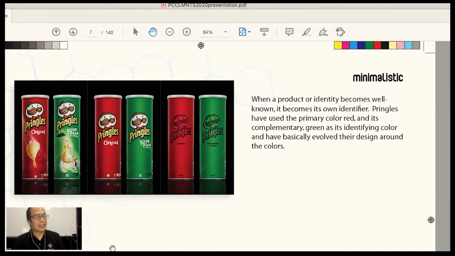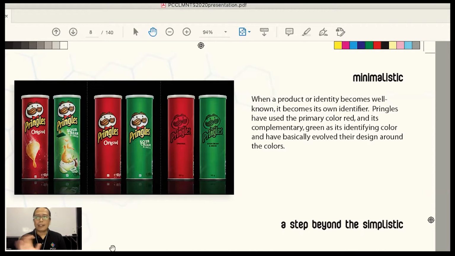Pringles, when it comes to potato crisps, kind of owns, quote unquote, the two colors, red and green. Red, of course, and green. Red is a primary color. Green is its complement. Okay? Now, a step beyond the simplistic.